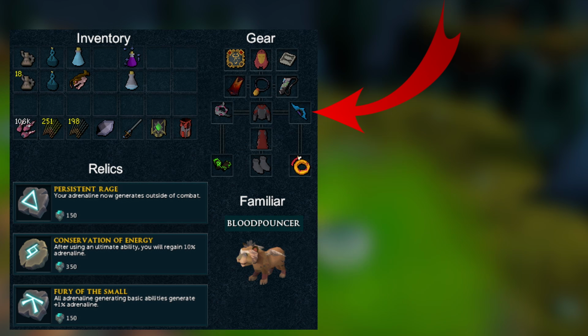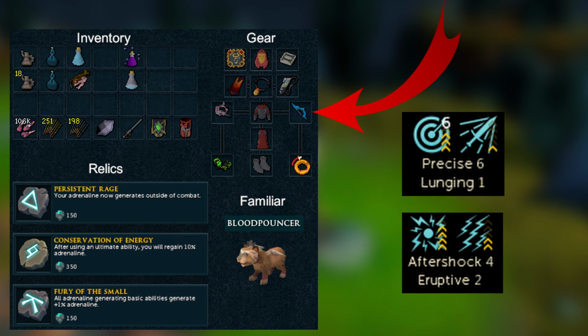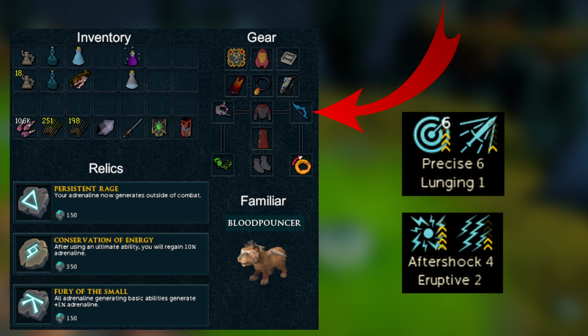For the perks we're using on the Lang and the Scourge, I have Precise 6 Lunging 1 on the Scourge, and this is just to get basically a free 6% damage boost on our Dismember. We're using Dismember 2 times per kill, so that 6% damage boost is pretty significant.